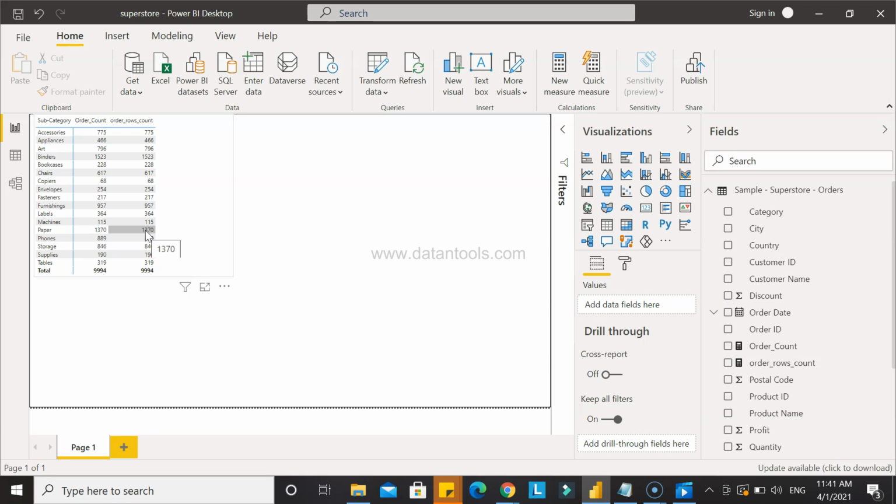So that's about it. For an exercise, if you have any other data available, or using the link I have in the description, there are multiple data sets available. You can extract any of the data sets and get the output of the number of rows present in that data set. It's very helpful information, and you can slice and dice the way you want, by subcategory or anything else, or by city, by country, using the relevant dimension.